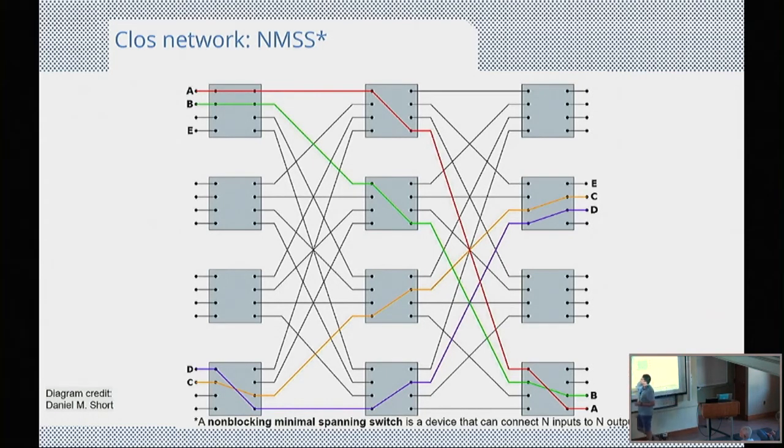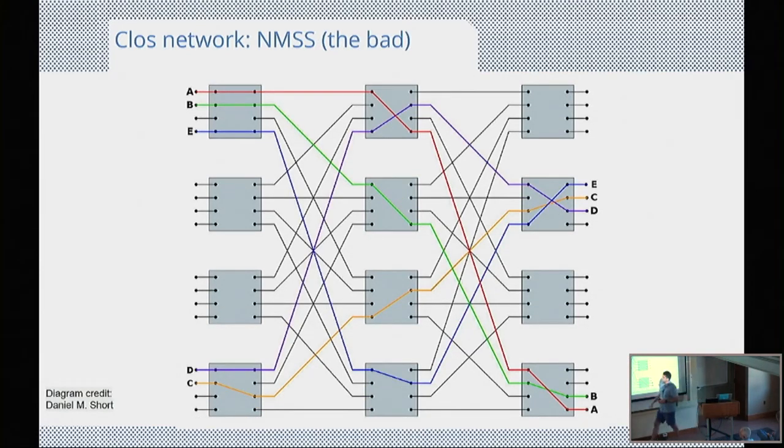But there's a problem. So E there has two output choices. And if he takes the first one, he'd go through this switch. And this switch would have to connect here to get him to E there. But you can't, because this link's already used. And if E were to try and use the bottom link, it would need to come out here and go through here, which is also already used. So you have a problem. And in this case, you have to rearrange things, because M equals N, you have 4 inputs and 4 outputs. So you can do this. If we rearrange D and reroute D through the top one there, then it frees up this one for E. Does that make sense?